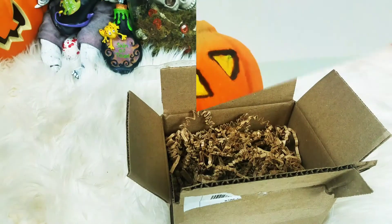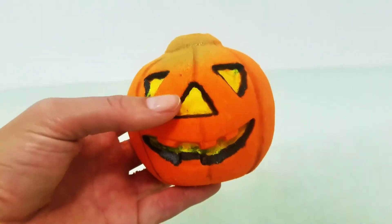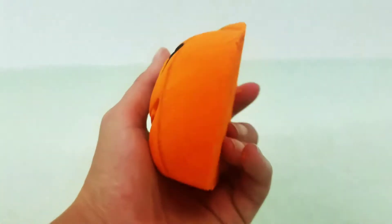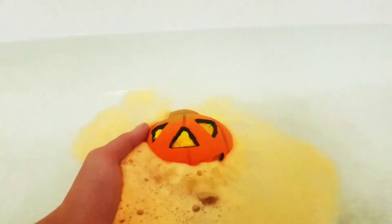Here's the pumpkin unwrapped — the stem already fell off and fell in the water. It is highly scented but I'm not smelling pumpkin or apples; I'm smelling cranberry. I'm not sure if that's just my allergies today. I don't even know what's going to light up on this, so we're going to stick it in — it's going to float — and watch for something to light up. The water is actually turning a light shade of orange already. This is really foamy and frothy; I do like this bath bomb so far.